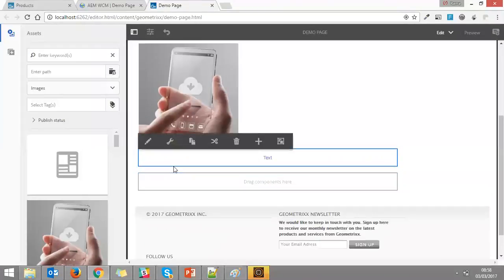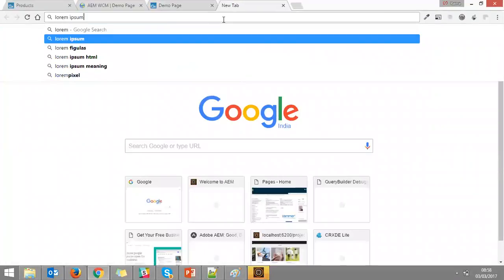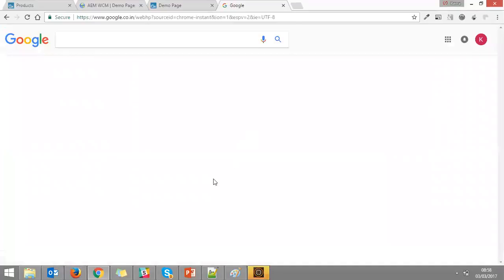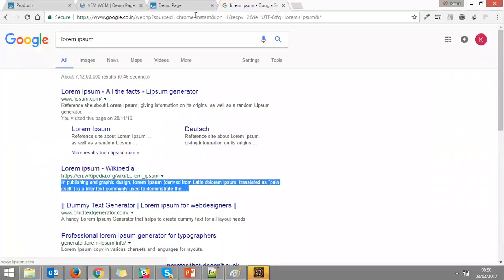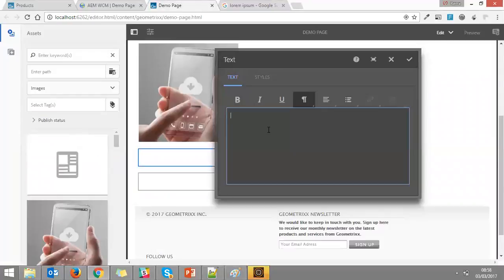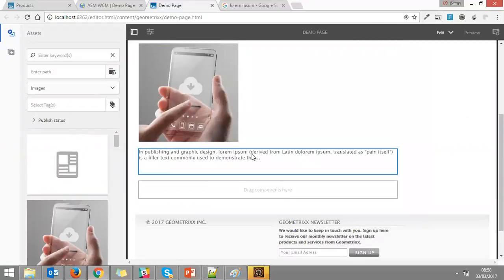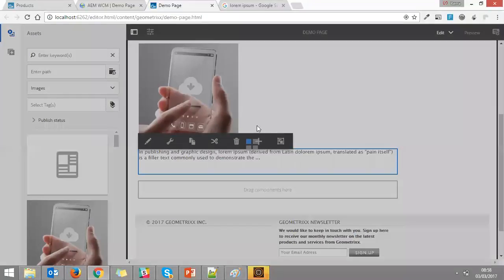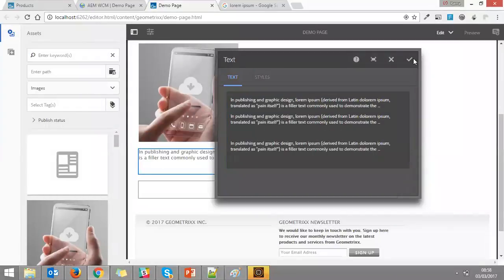You will get this text component, just double click on it, open the config, and just paste here. Okay, it will be shown. If you want to delete, or add one more tab, you can add.